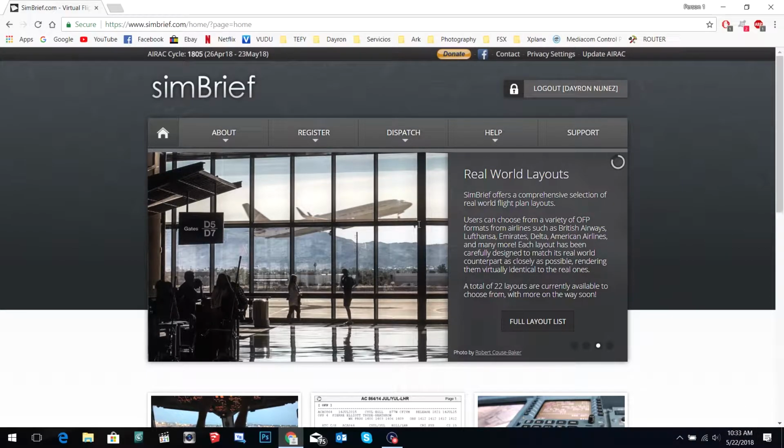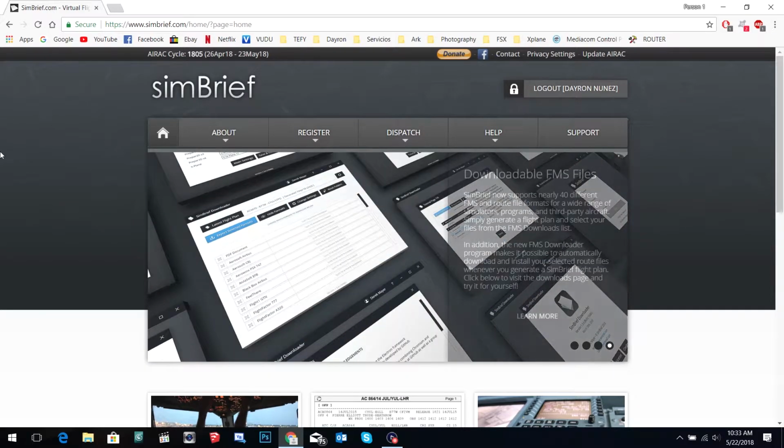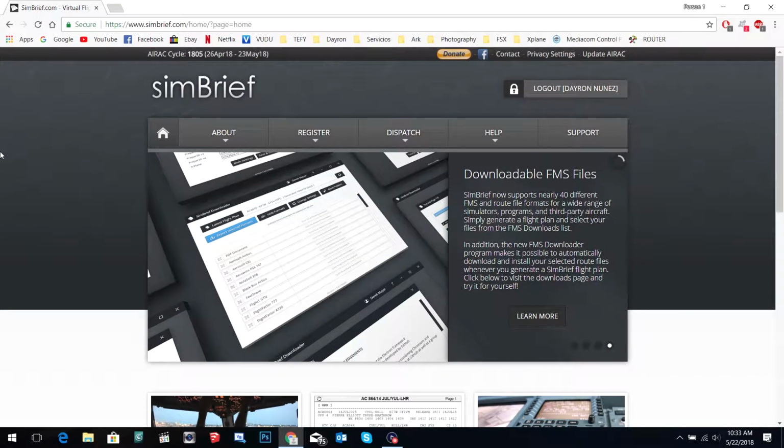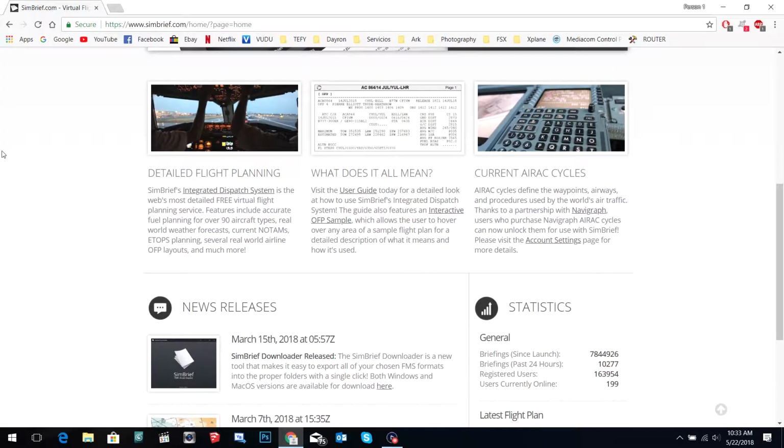The good thing is when you purchase Navigraph, it's actually cheap. Navigraph's subscription is just around $30 a year, and the good thing with that is it'll automatically install for any flight simulator software that you may have. I wouldn't like to say actually any, but for the most part, most of it will be there. In this case, I'm using it for both X-Plane and SimBrief.